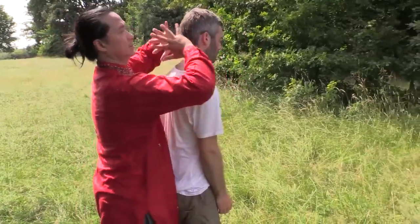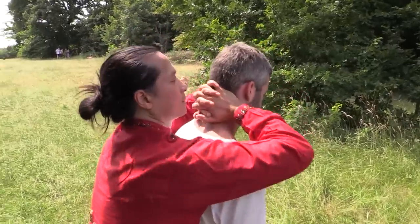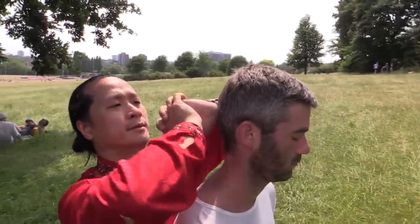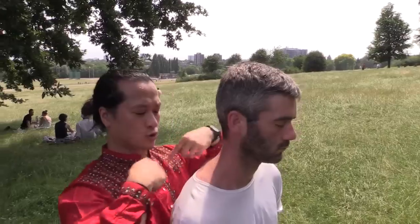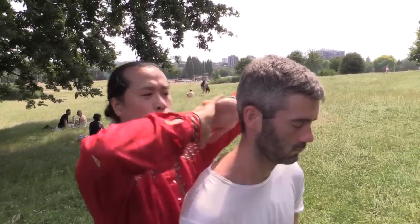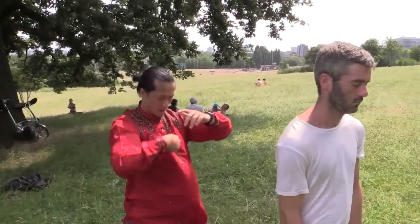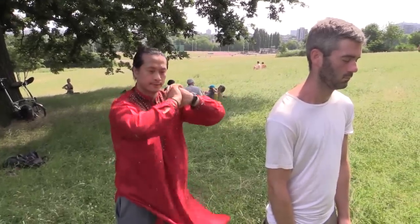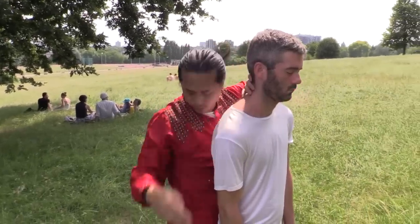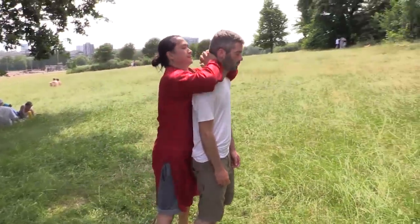Yep. And then now, hands like this, right behind here. Like this. So I'm just going this. But make sure you don't do it from up here. When you do this movement here, you're doing it from here. When I'm doing this movement, I'm not doing it from up here, I'm doing it from here. Yeah? And then don't be worried about it. Look how close I get. Is that okay, Joe?